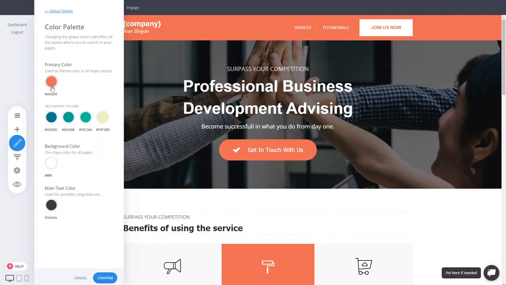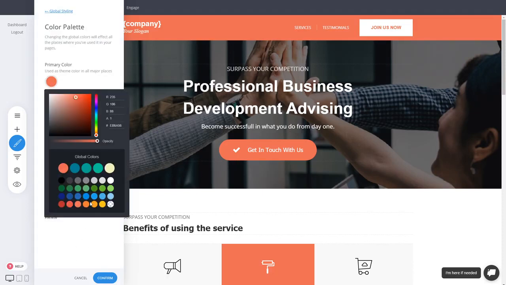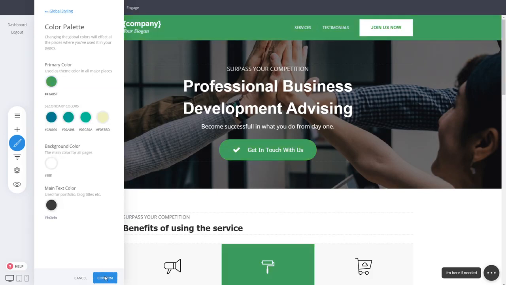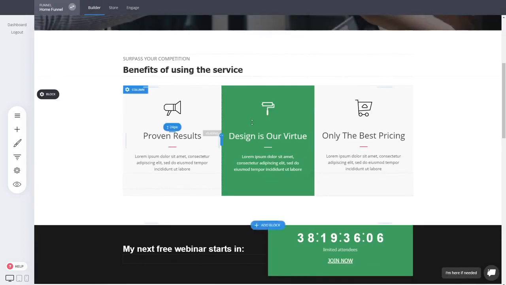And color. If you want to change the color, this is the simplest way. Let's say that your brand is green or blue or whatever. With one click, you can actually change the design like this, because of how you actually use it when you do anything. Let's say this one is not like that.